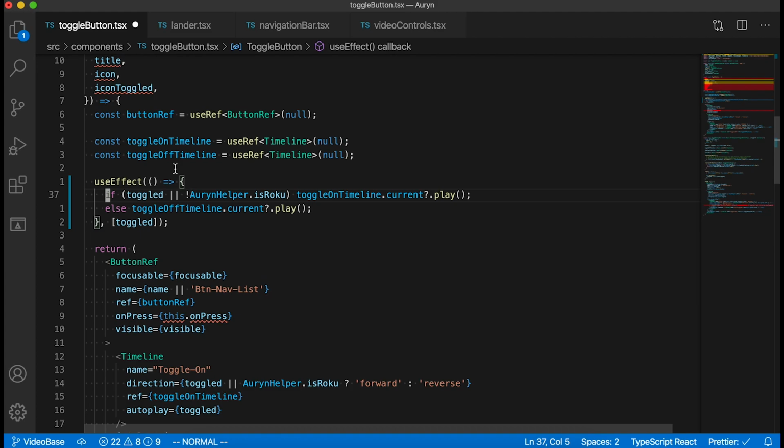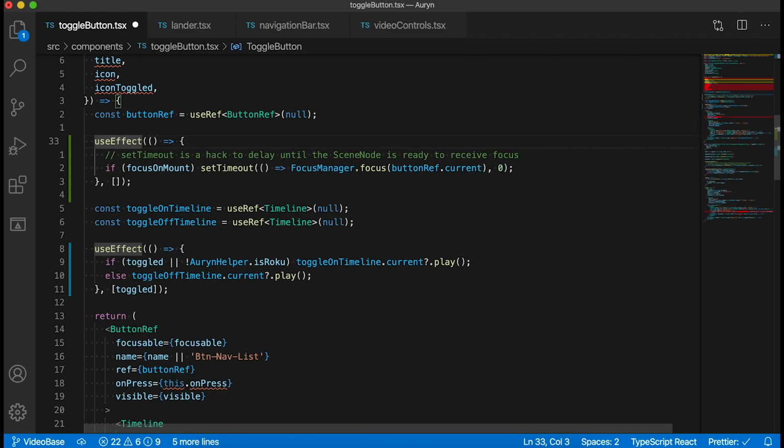And for the second one, I can just come here and I've got this one prepared. So this one is very similar. It checks focus on mount and it focuses our button ref. Again, that same hack that we had before.